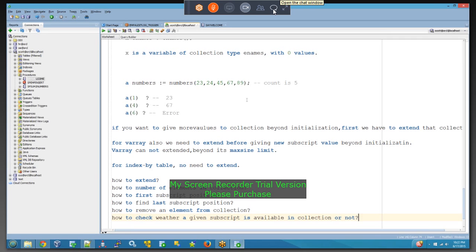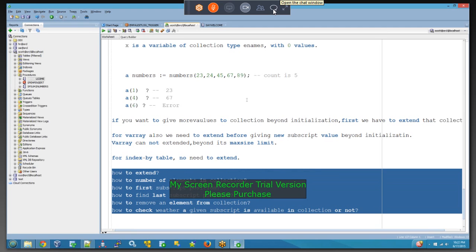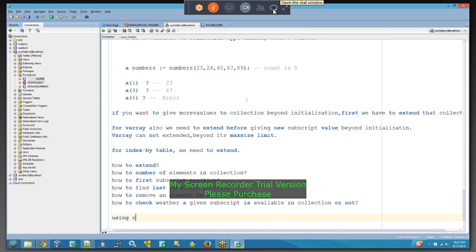See how to find this information. All these are basic information about a collection. How can we get that information? Using collection methods. A collection method is nothing but a function call. Using a collection method, we can get the basic information.